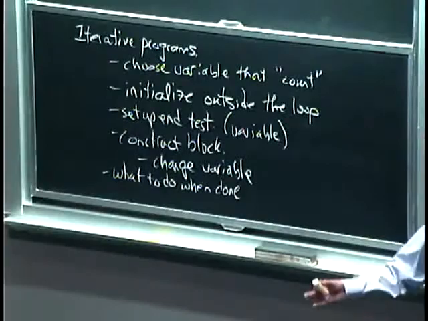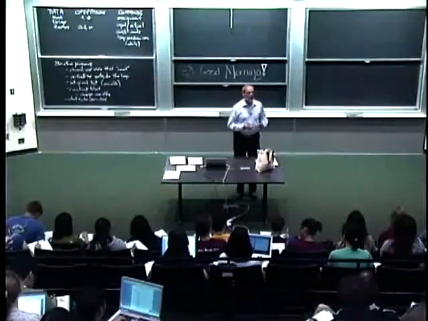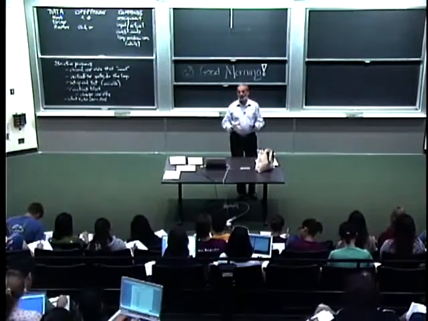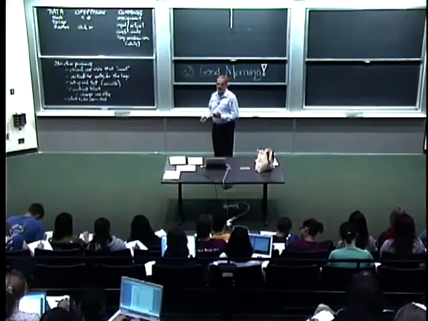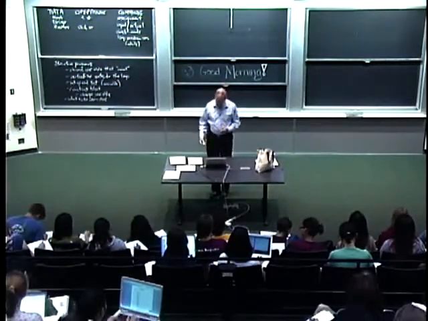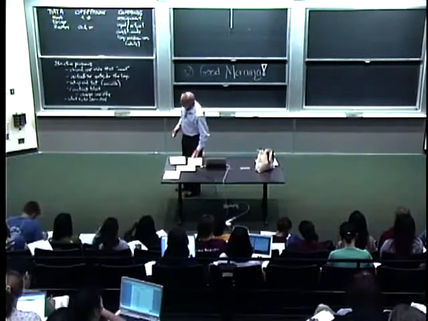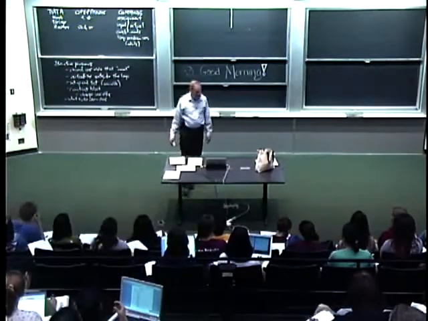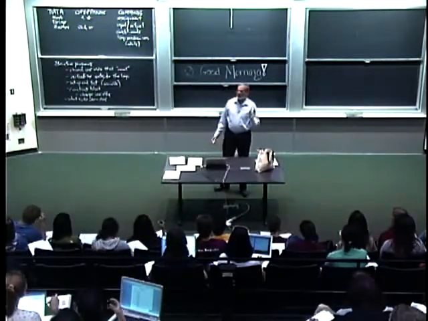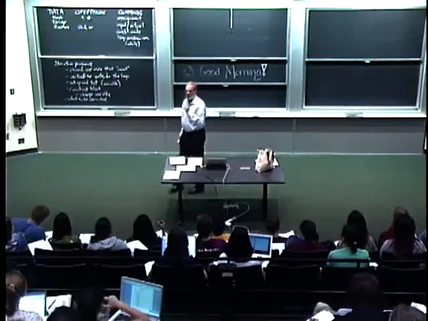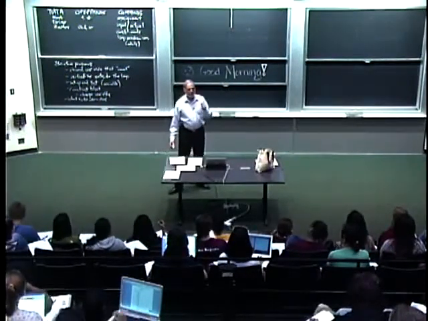Okay, I know it looks boring, but it's a structure of the things I want to think about when I go through trying to take a problem and mapping it into an iterative program. Those are the things I want to see as I go along. All right, so let me give you an example. I'm given an integer that's a perfect square, and I want to write a little piece of code that's going to find the square root of it.